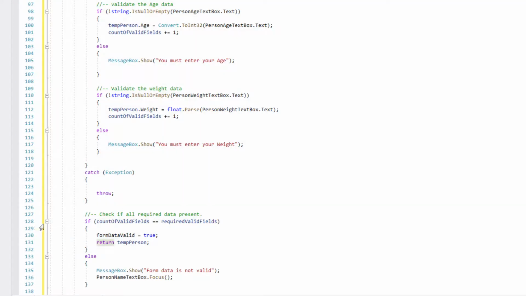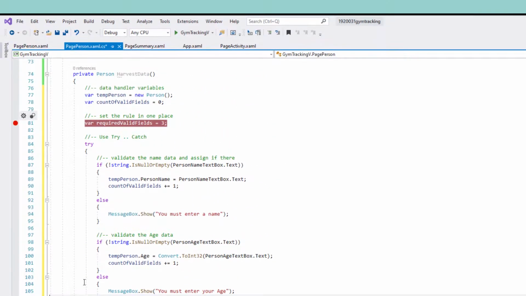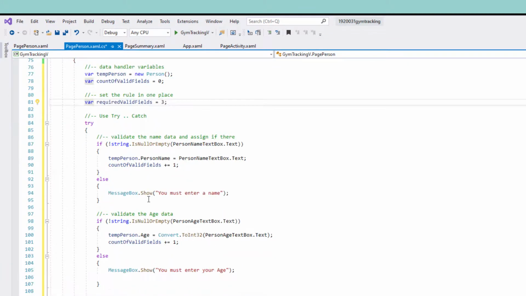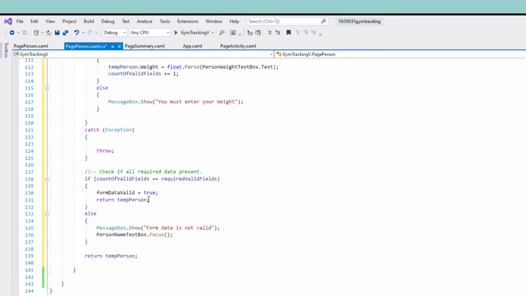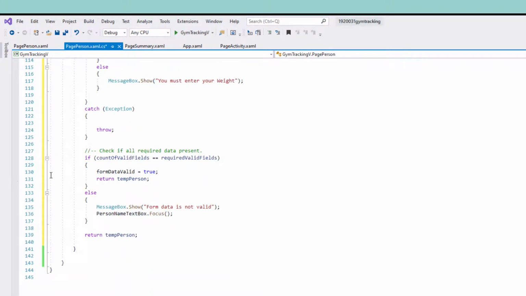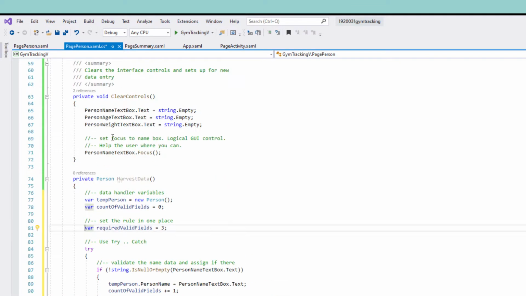So if the count of valid fields, which was raised by 1 here, is equal to the required fields, which is 3, we say form data valid is true, which is a module wide variable up here.